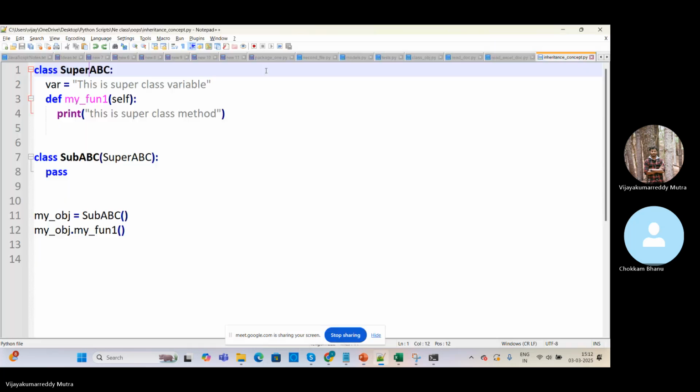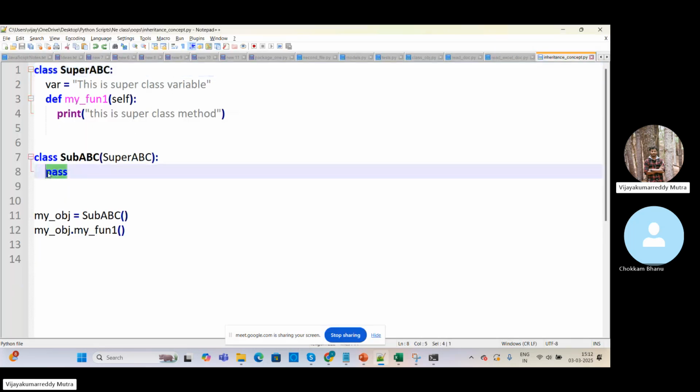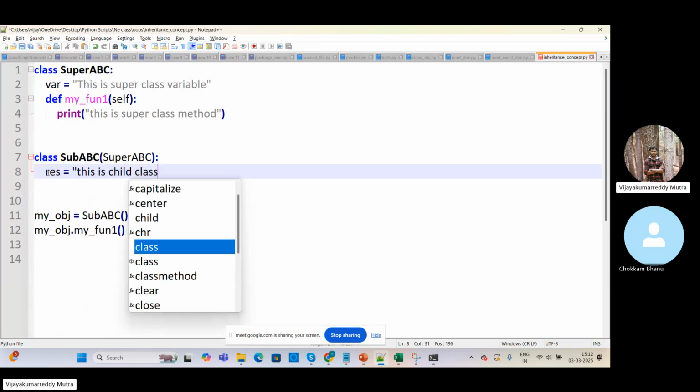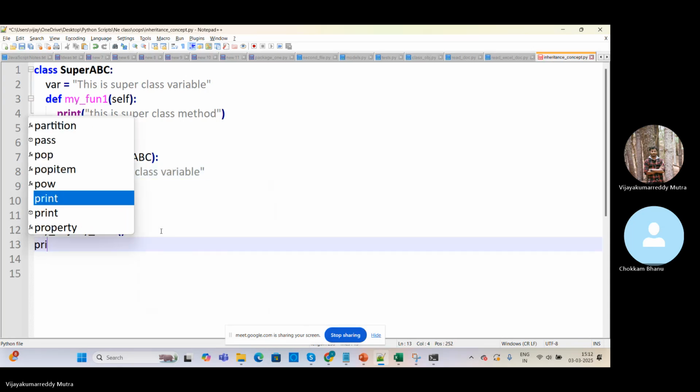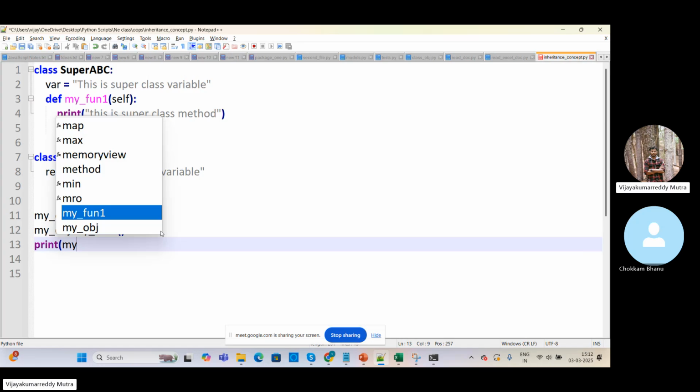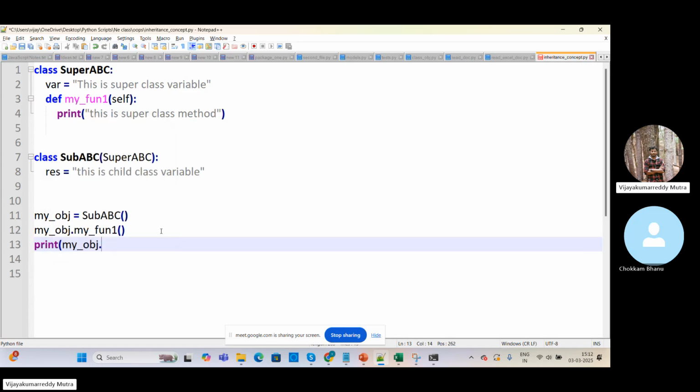Suppose, let me create only one variable here. Result equals, this is child class variable. Now how to print it? Guys, remember how to call class variables: either we can use the object or else we can use the class name as well.